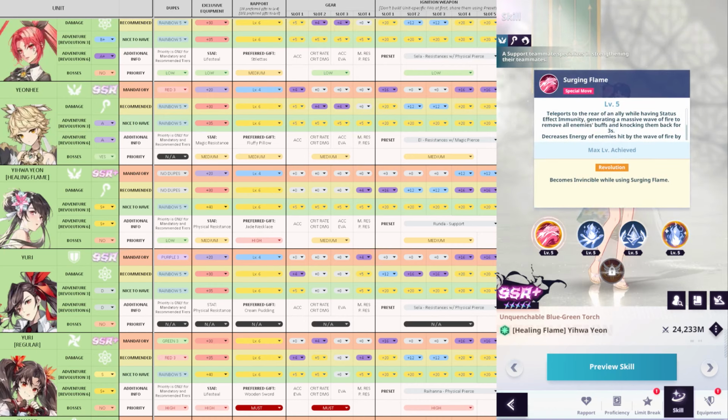Then we have the special move, which is probably the best skill in our kit, maybe after the passive. This skill is going to teleport Yihwa to the rear of an ally. Still not sure how this ally is picked. So far from my experience, she always kind of went in the middle and like in your backline, even more than where she starts from. So it's not bad. She just protects herself, and it's fine. I don't recall her going in the middle of the enemy team if there was a tank somewhere. Maybe it did once, but I don't think so. The majority of the times she was always safe in the backline.